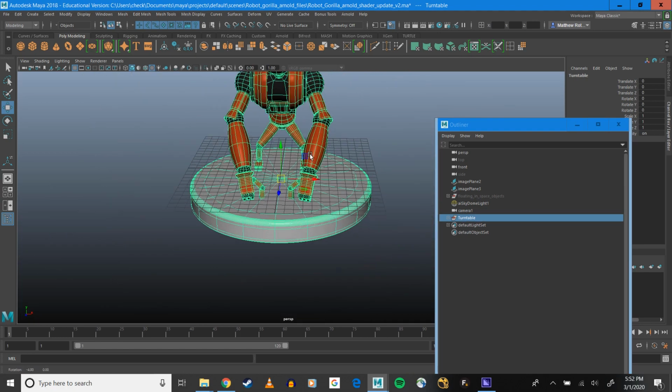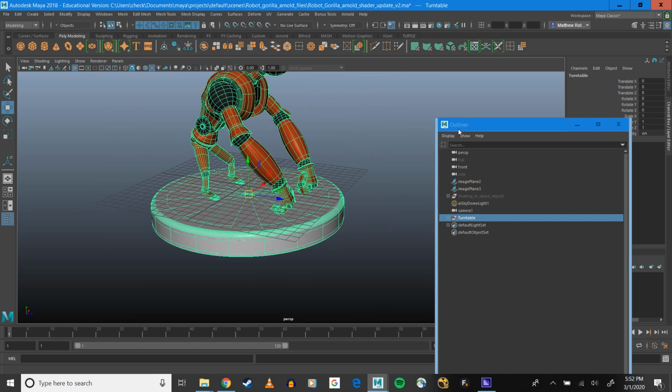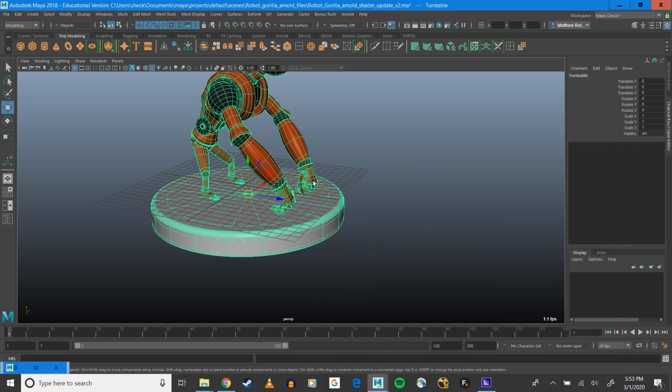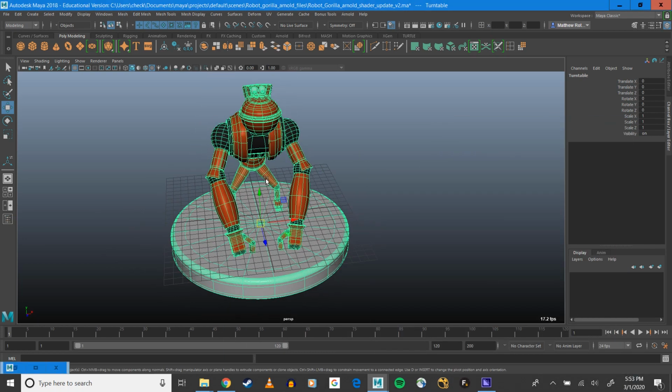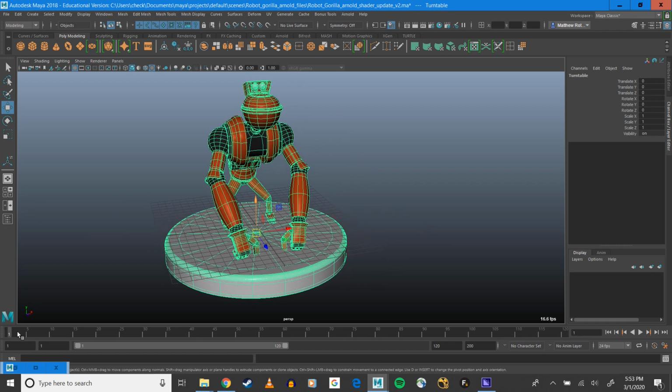Once I have that, now I just need to place a couple keyframes in order to have my objects in my scene rotate. For the sake of me not spending a ton of time rendering, this is only going to be a 24 frame turntable, which is way too short. You'll see at the end that my turntable is going to spin way too fast.